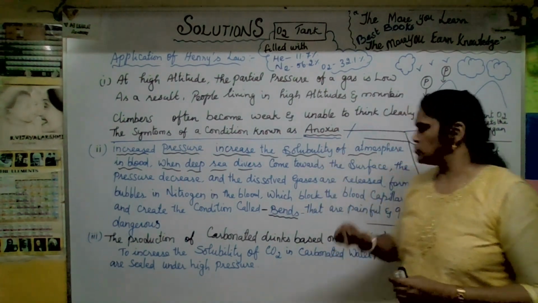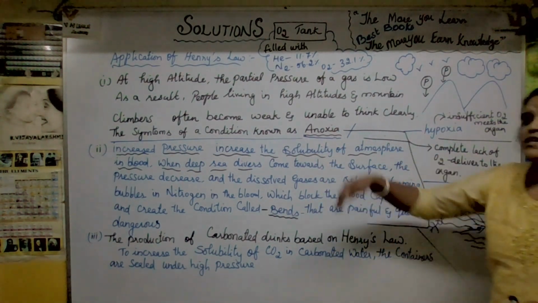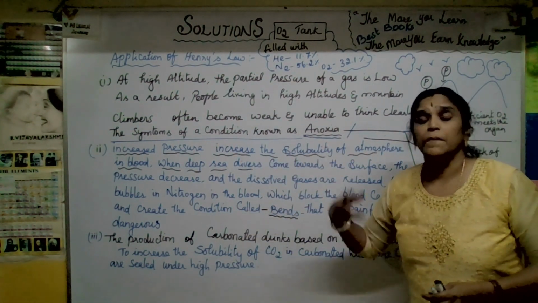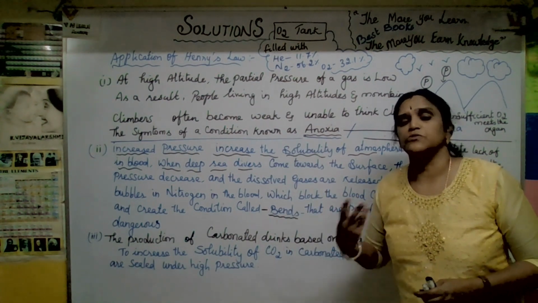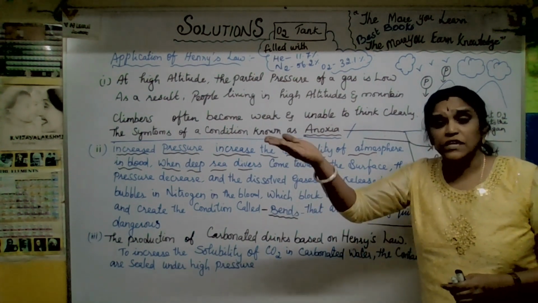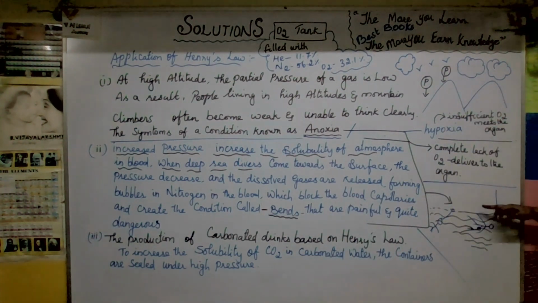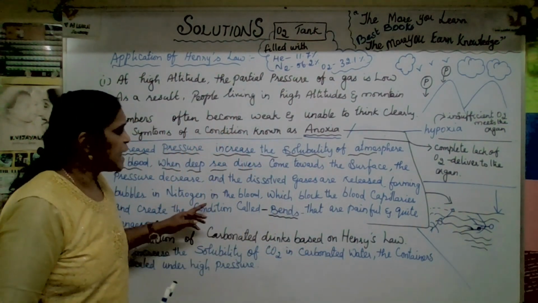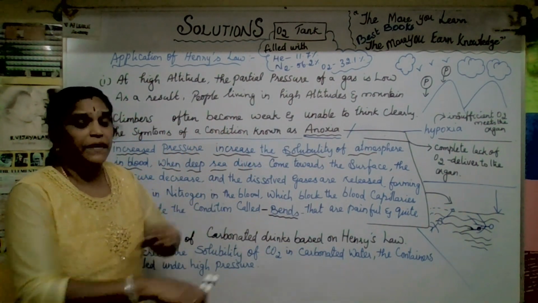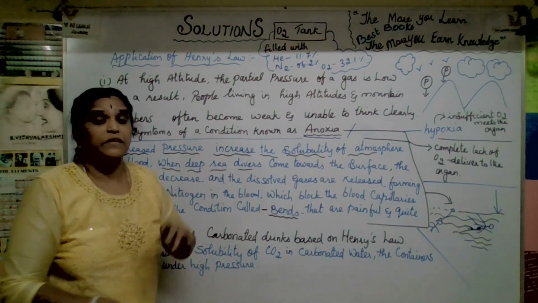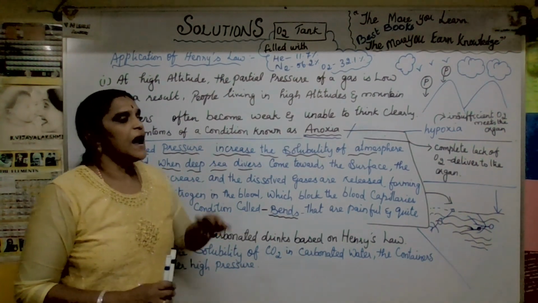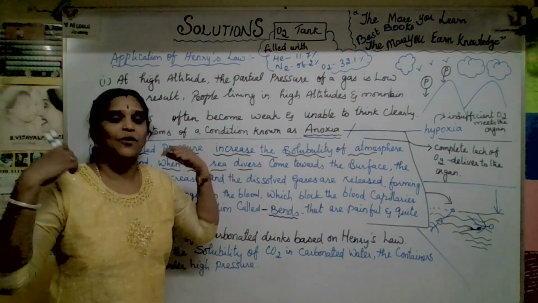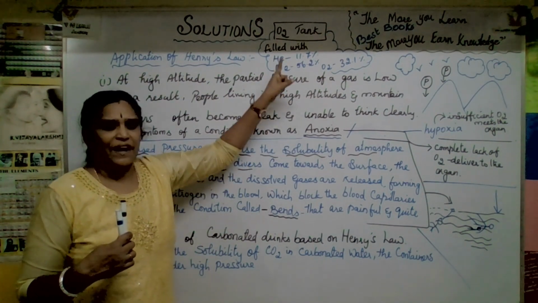Deep into the sea, pressure is increasing, so naturally the solubility of atmospheric gases in the blood increases. When they come to the surface level, those gases get released naturally, and so they get bends. The bends take place in the blood capillaries, and it is very painful. And how to avoid it? That is why deep divers wear a tank, an oxygen cylinder.